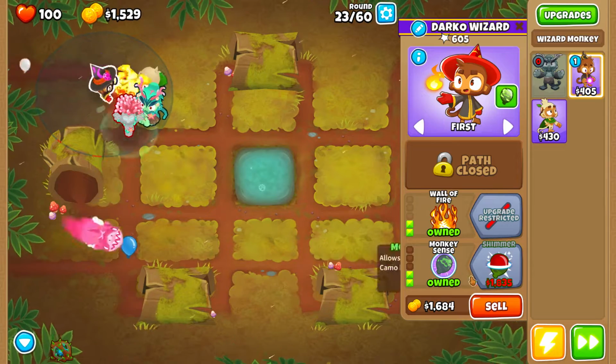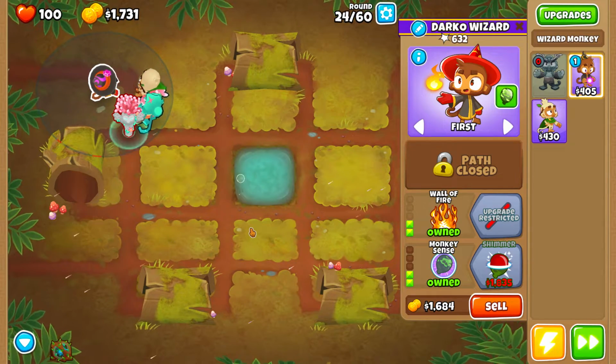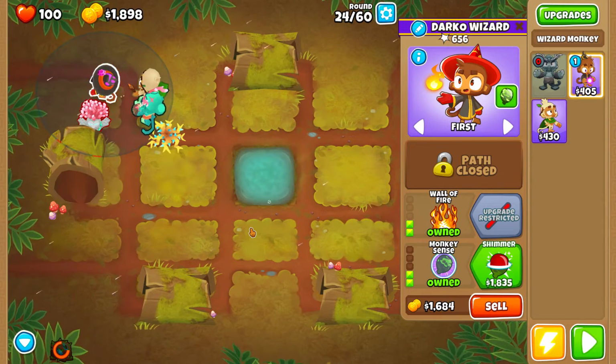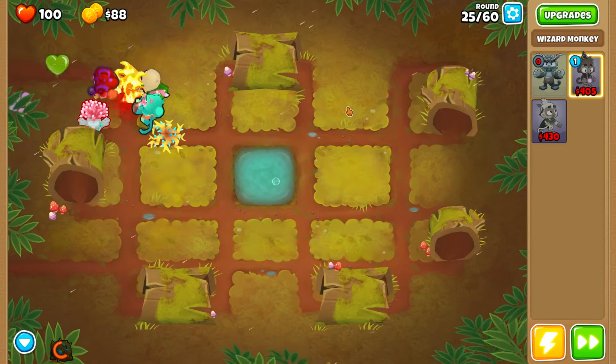Excellent. So I will upgrade to Shimmer next. Okay, for round 24, I'm going to go ahead and throw down Odin's Briar, just in case that wizard missed it, but it did not.